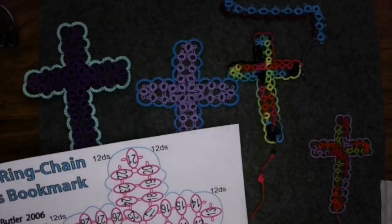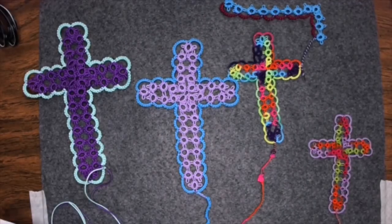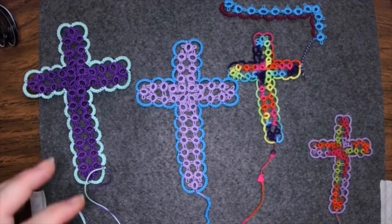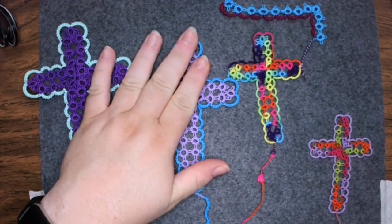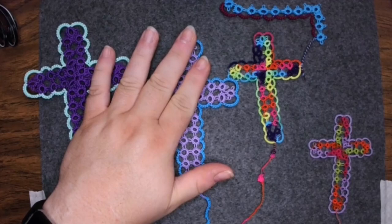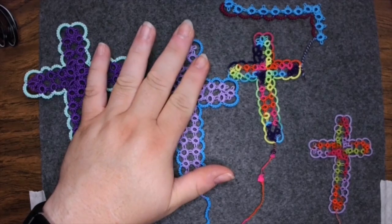So you've got your kit, you've got your tatting supplies, you're ready to go. This video will assume that you know how to make a double stitch, and we'll go over the rest. We're not going to go over how to make a double stitch, but we're going to go through the pattern. I have it set up, so I think there will be 4, maybe 5 videos, but I'm going to try to get it in 4.